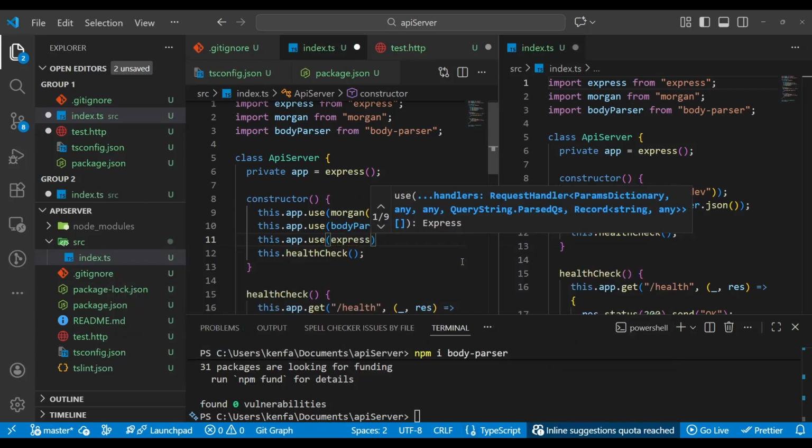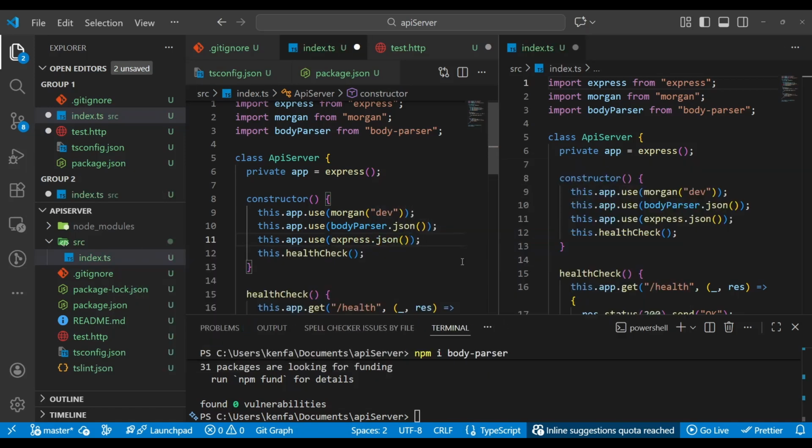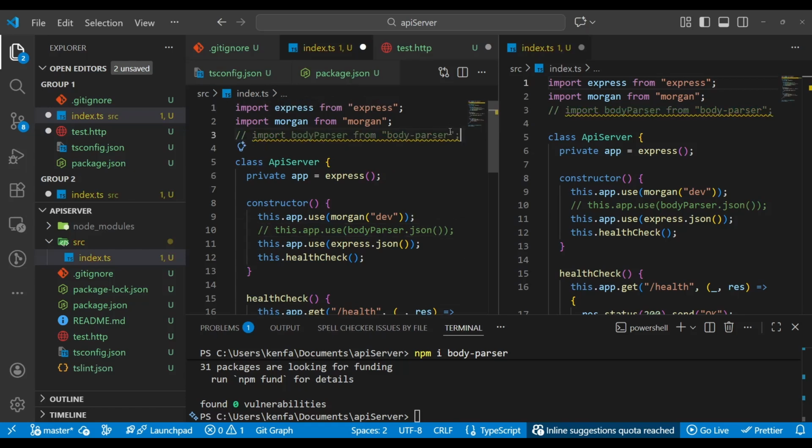So both of these lines, line 10 and 11, do exactly the same thing, so you can choose to use either of them. I'm just going to comment this out and we're going to move forward.